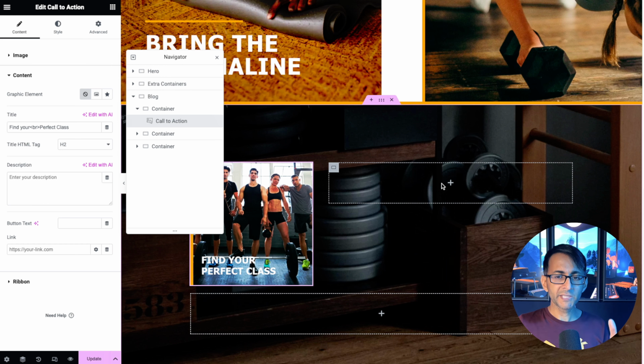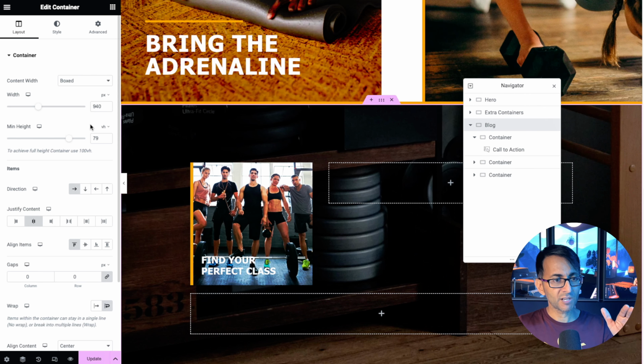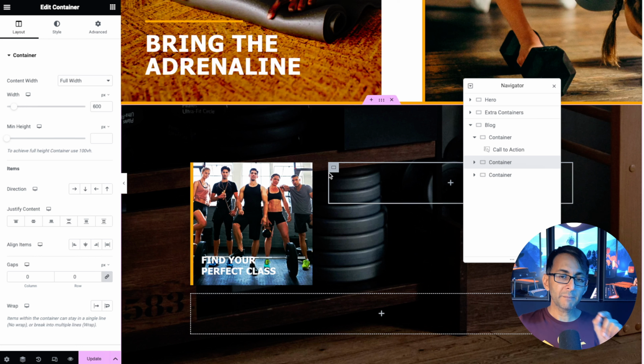Anyway, what I'm going to do is in this child container, and by the way, this parent container is set as a row with wrap, okay? It is also set to be 940 in width, the parent container. Child container number 1 is set to 300 pixels in width. Child container number 2 is set to 600. So that means I'm getting a 40 gap here. Now, I am actually going to mess around with that later on. I just wanted to put it in there as a holder, but I will be modifying that later on and you'll get to see that.